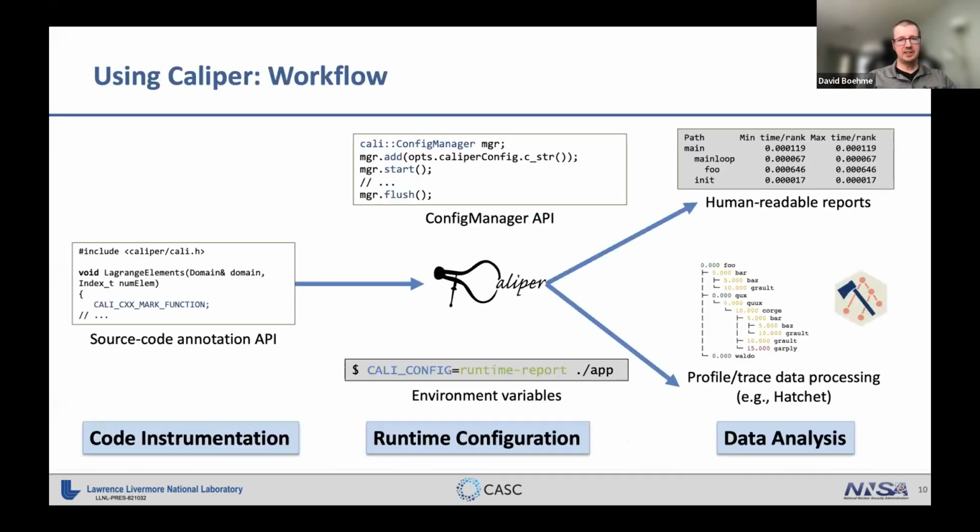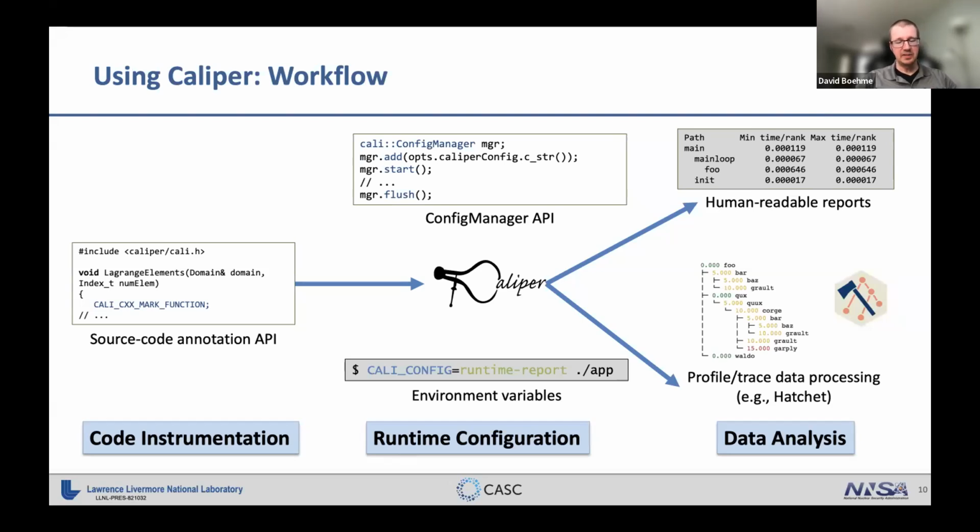So there are basically 3 steps that we have to do to use Caliper. First of all, Caliper is an instrumentation-based library, so we usually put region annotations into our code. There are macros for you to do that, or functions in Fortran. These let you mark regions that we can then measure. Once we have those, we can enable performance measurements, and there are several different runtime configurations that we can use for that. You can choose between lightweight configurations with very little overhead, or you can record more detailed information, or you can turn Caliper off entirely.